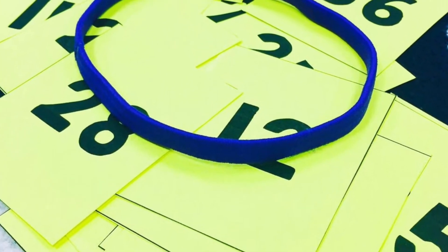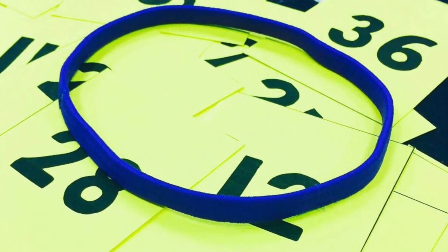A simple one is to put an answer to a multiplication product on the card. For instance, if you use 45, the person giving clues sees the 45 and has to think about how to get the person wearing it to say 45. They can give a multiplication fact, say it's a multiple of five, or give all different clues. I love that the person giving clues has to think about it and the person receiving clues also has to think about it, so they are both fully engaged in practicing that concept.